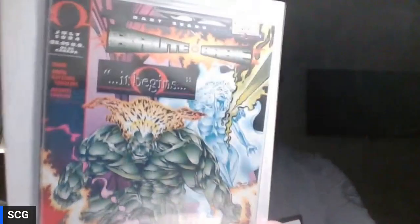And something else I've never seen before. Brute and Babe. Now, this is the Bart Sears characters that were made popular in Wizard. But I'm guessing that this was maybe some kind of Kickstarter or something. It came in this little plastic thing. It comes with the card in it, little prismy, and the pages are like cards. They're not connected. I looked to see if maybe they had just become disconnected over time, but no, they look to be like cards, and so that was pretty cool. Little Bart Sears action for $1.